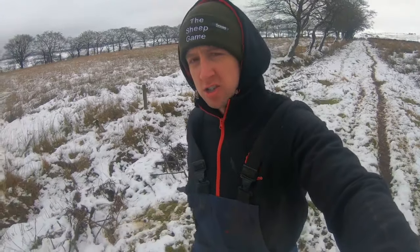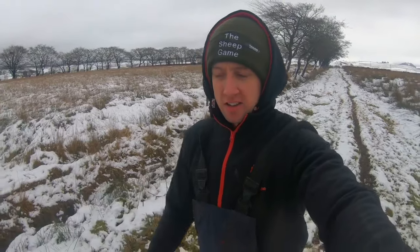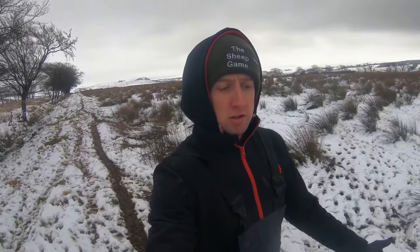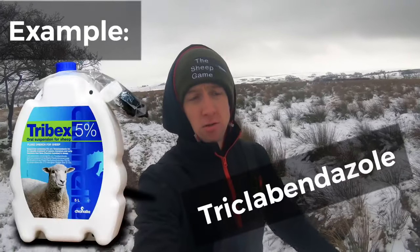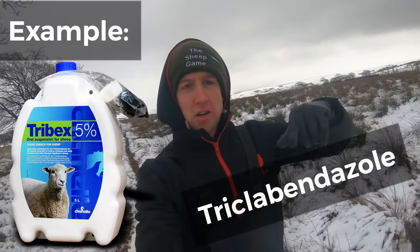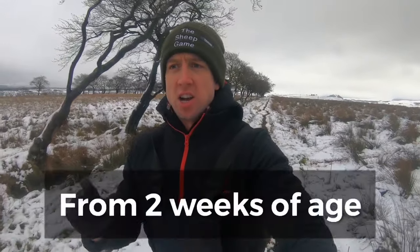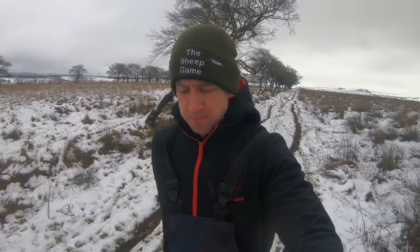Usually I'd run around and get these sheep in but I'm not fit for it today. So instead I'm just going to tell you a bit about fluking the ewes. Generally speaking - I'm not an expert, not a vet or anything, just telling you what I do - sheep get three fluke doses throughout the winter. You look at one in the back end around topping time. Ideally you'd be giving triclabendazole - I've got a picture of it up on the screen. The triclabendazole is effective against very early immature fluke, so you get the fluke at a very early stage and ideally kill most of it then. However, there is a fair bit of resistance to that.